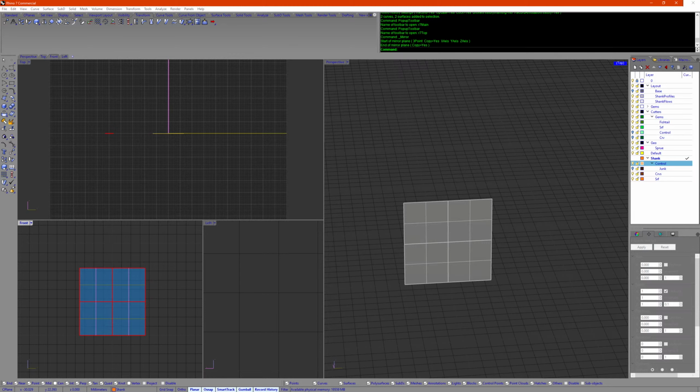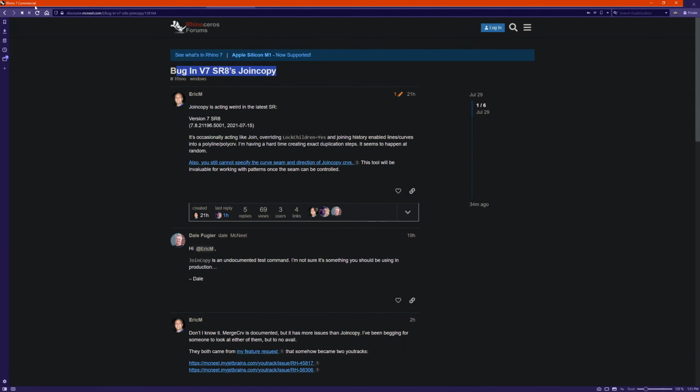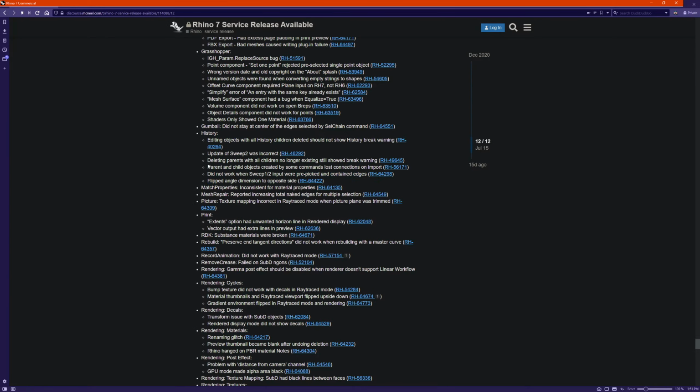You edit the second rail, how is the history still working? I didn't understand. When you copy and paste, now you copy and paste the history tree as well. That is the big thing that happened from being able to import multiple files and have history on them. Parent and child objects created by some commands lost connections on import. That was fixed. And now, as a side effect of that, copy and paste preserves history as long as you copy all the parents and all the children.